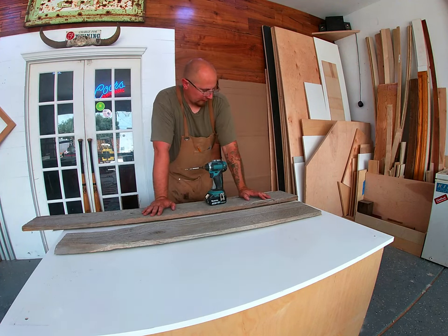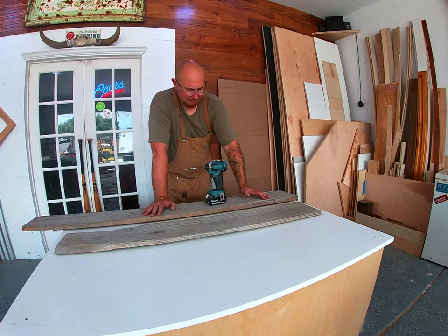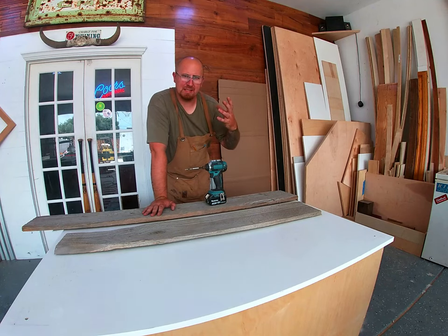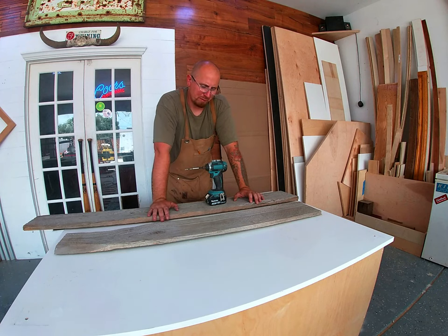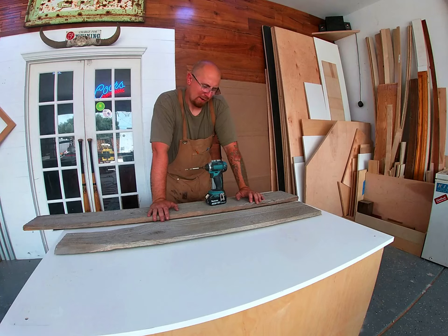Anyways, okay, so I already have a predetermined size in my noggin. So I think I'm gonna do like 42 inches tall, maybe like 7 inches deep, and probably about 25 inches wide. I don't know, I'm just gonna make it up as I go.